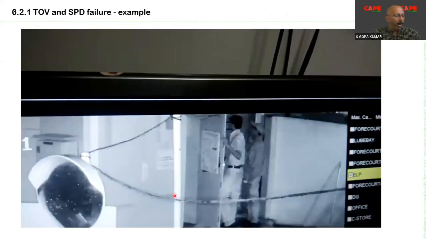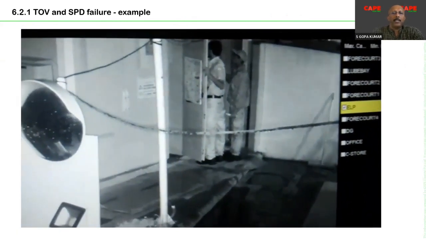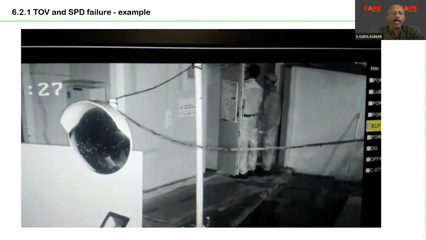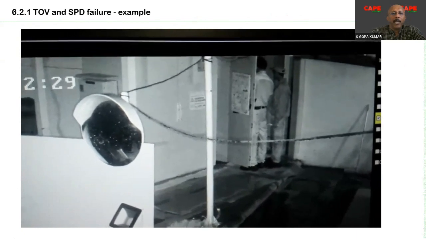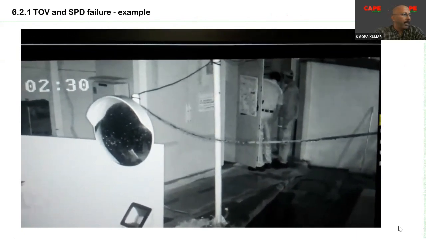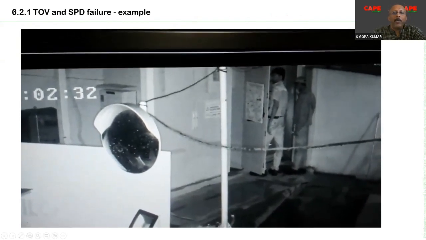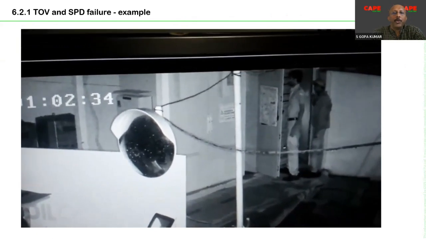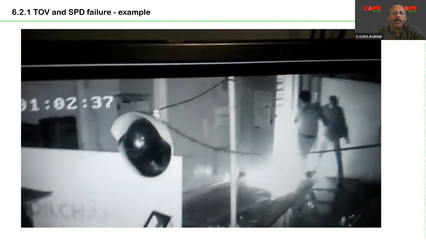Now, you can see a video of how this is happening. This is a typical case of SPD failure due to temporary overvoltage. This is a petrol filling station. The previous day, something happened in the power supply. The neutral was disconnected. Without understanding the problem, they are trying to switch on the power supply. Please have a look. Yes, this is how it explodes.